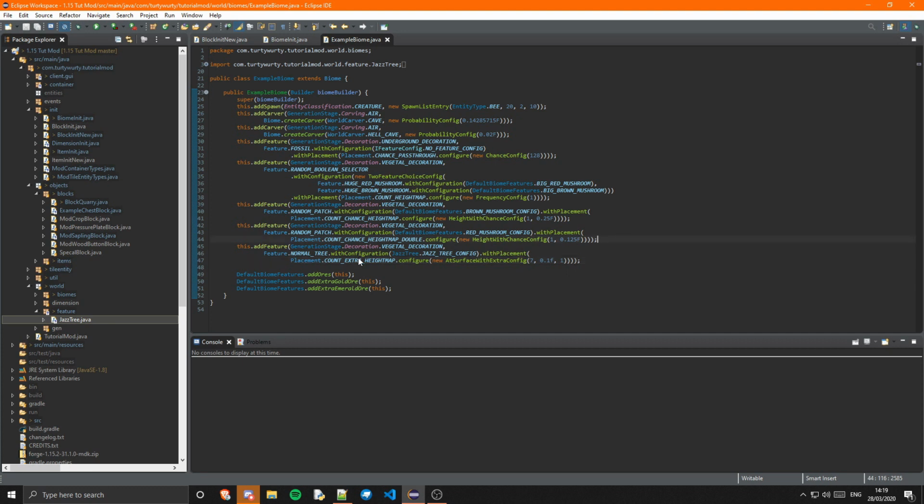If you are having an error here with configuration or with placement or configure, you need to make sure you update your mappings and that you are in version 1.15.2, not 1.15.1. You can update those very easily, but after you have run those commands, you need to make sure you're running the command. I'll just type it down here, gradlew --refresh-dependencies.